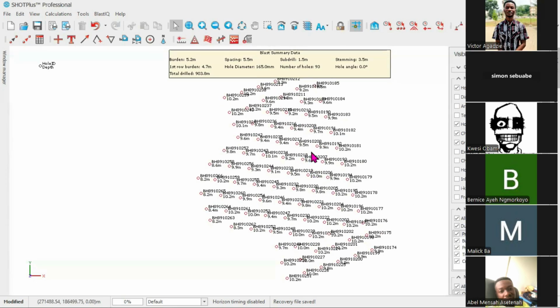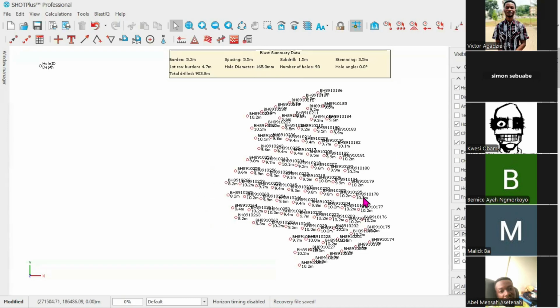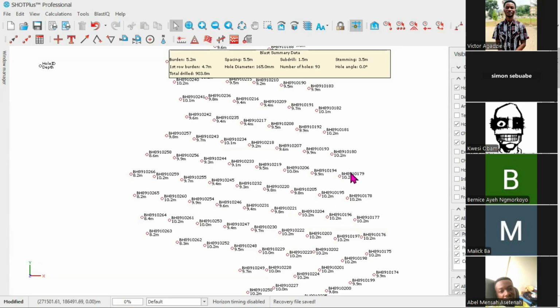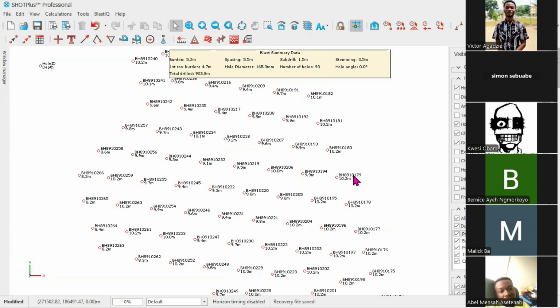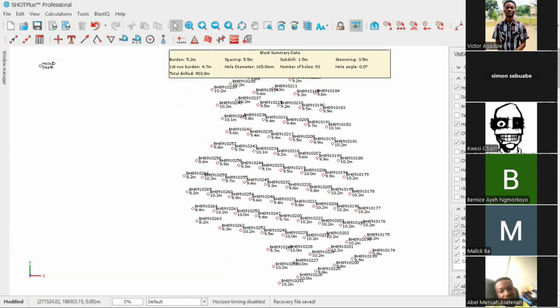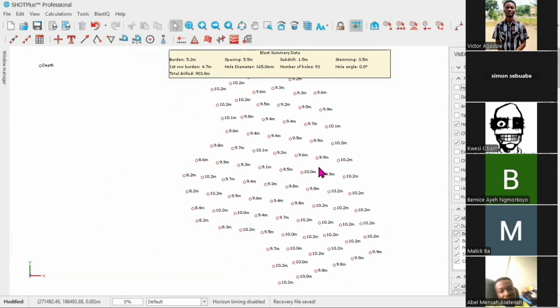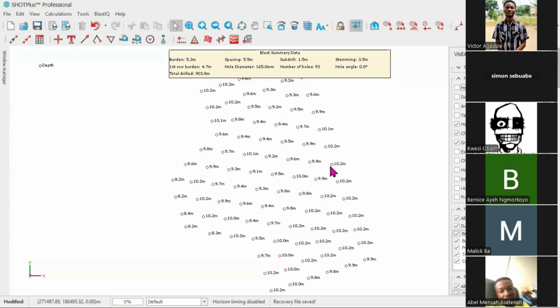The reason why I wanted to import it is for you to see how to use the visibility manager. When you uncheck the hole ID, hope you can see the hole IDs here, right? BH8910. Yes. When you uncheck this, they will go away. You see they are gone. When you uncheck the length, the lengths are attached to the holes.